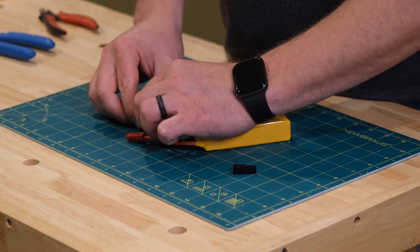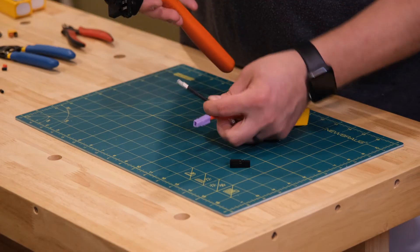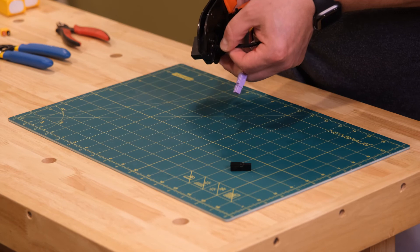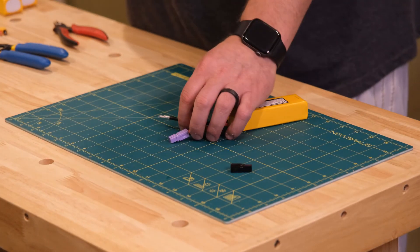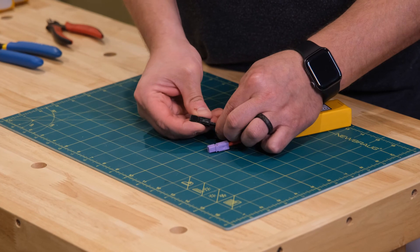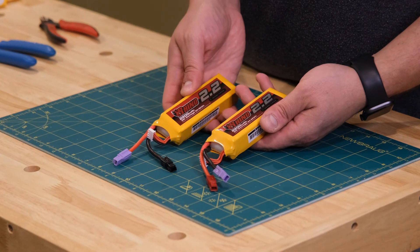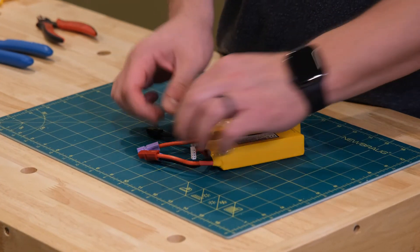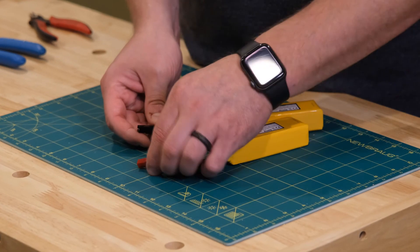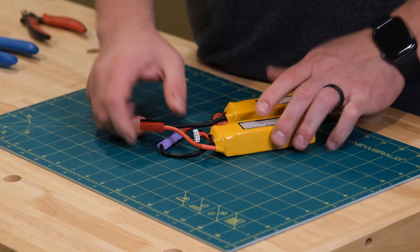I'm going to quickly pretend these are connected in series so I can align this last connector the way I want it and make sure it sits in the right orientation. Again, 30 amp contact into the middle hole on the tool, crimp down — it auto-releases when it's done. Now we have a perfect contact; align the housing, insert it in, you'll hear a click and it's held in there with a spring, and we're done. I already did the other brand new Rhino, and now we have two 3S2200s with purple connectors lined up so they can make that series connection — a 6S2200 pack ready for the Right Wing Hardcore 44.